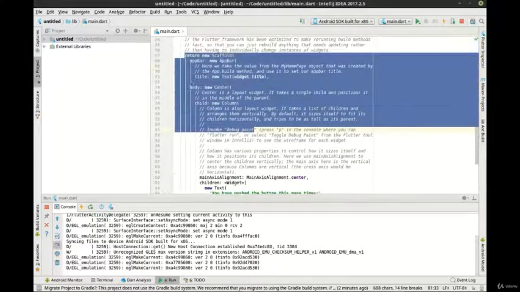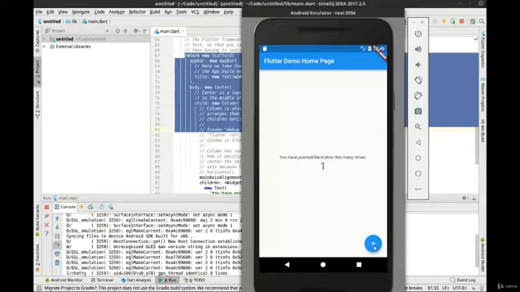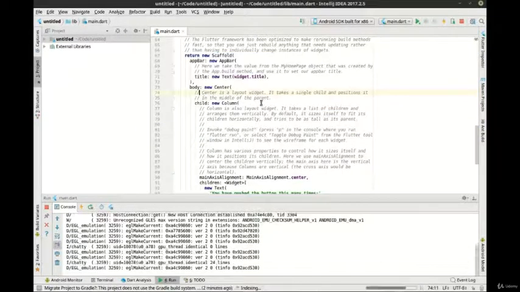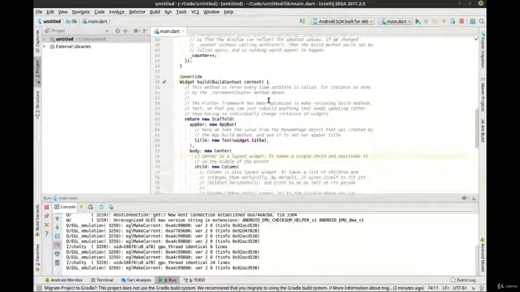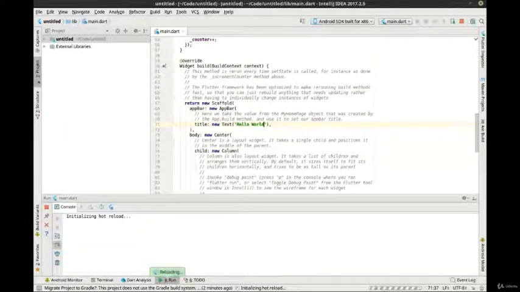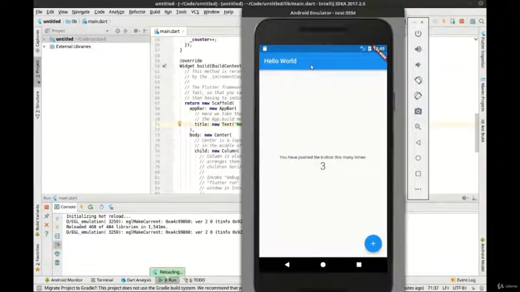Let's go ahead and look at the program. And as you can see, here it is in all its glory. We're going to click this, and you can see the state is changing. Let's look at this a little bit. Let's say I don't like that. As you can see, when I saved it, it initialized what's called a hot reload, and the emulator updated in real time as well.